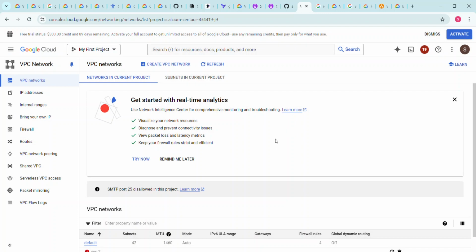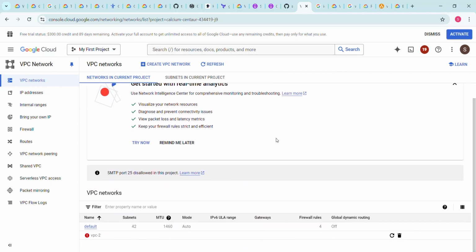Here you can see the default VPC I have right now, and I'm not going to use VPC2 because I'm getting an error: the auto-generated peering route cannot be deleted. So I'll create two new VPCs, VPC1, and since VPC2 cannot be used, I'm going to create VPC3. Let's get started.